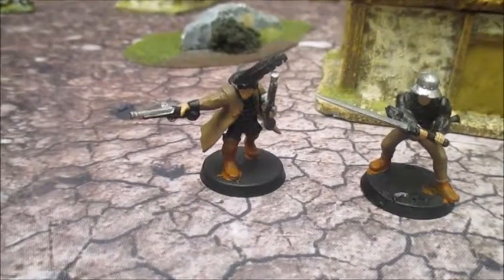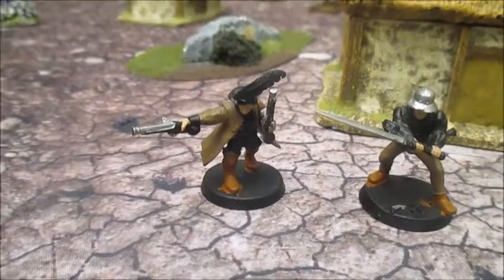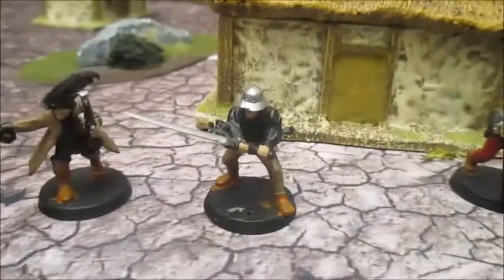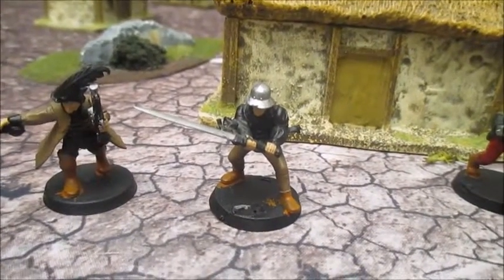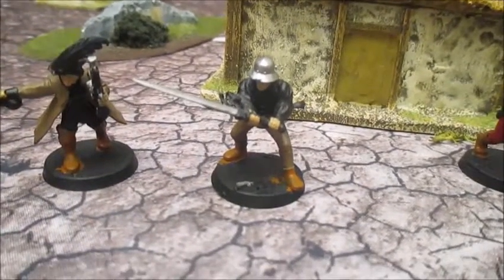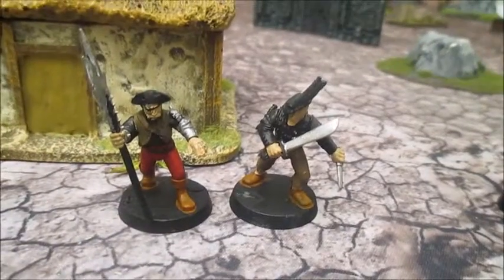My Reikland warband includes my Grunvard, my mercenary captain. He's got heavy armour now, a helmet, two pistols and a sword. I've got my champion, Reikart. He's got a double-handed weapon and a sword and an old battle wound, which I can't remember what that does, but we'll find out. I've then got two young bloods.